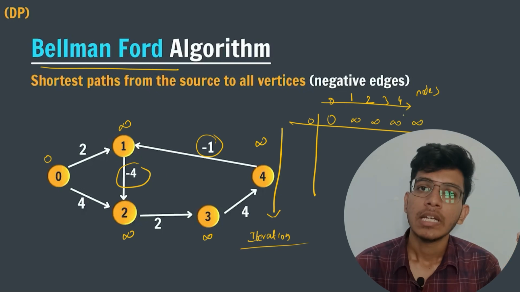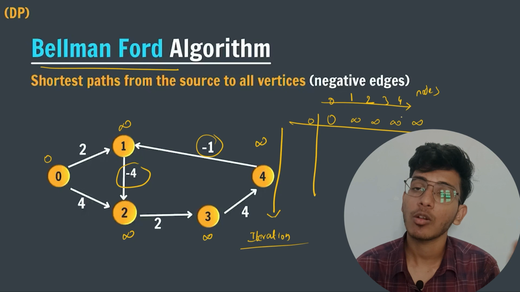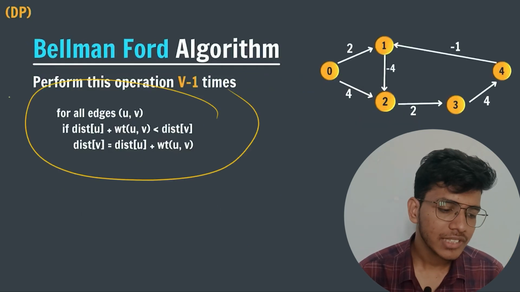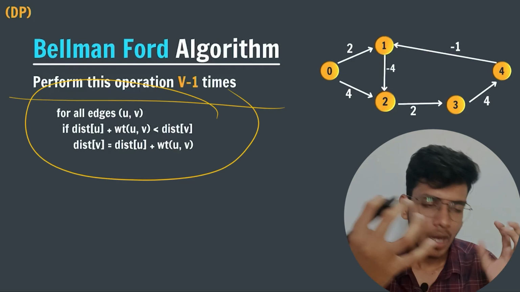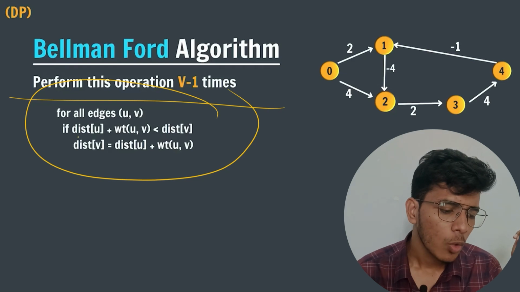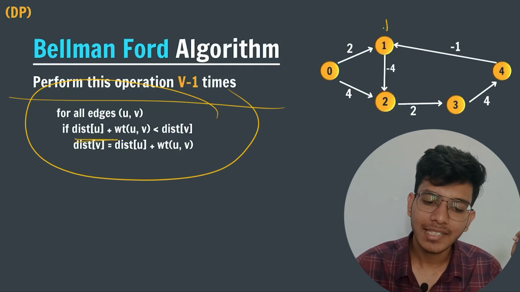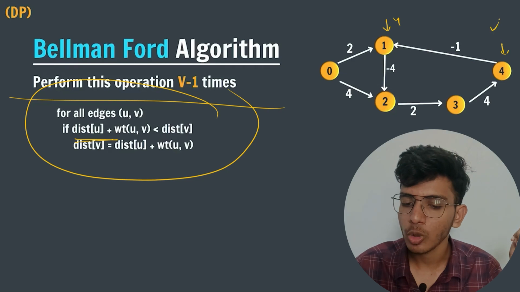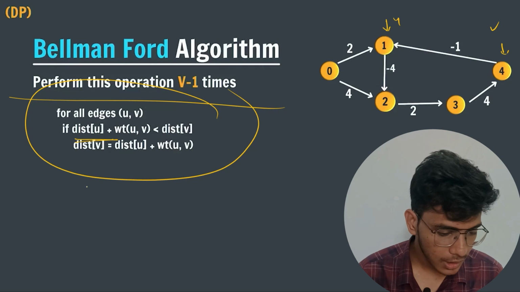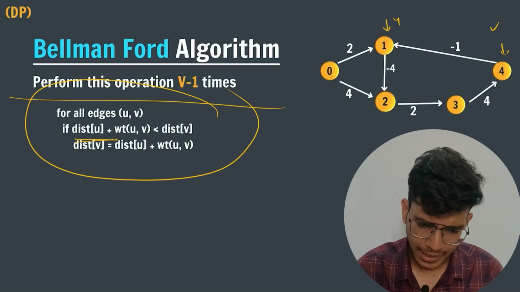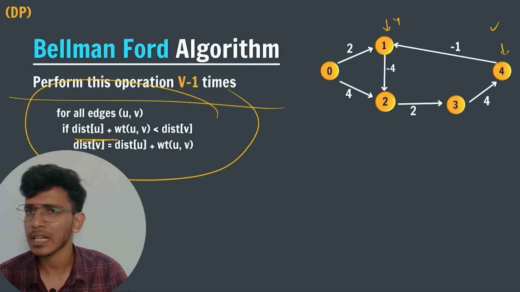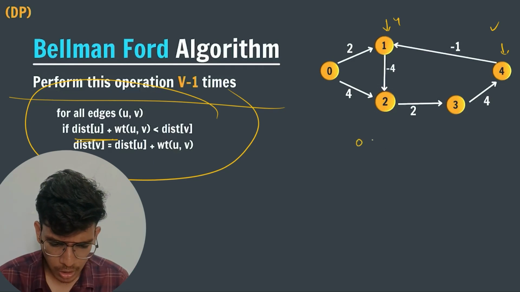Okay, now in the first iteration I will try to calculate the same thing. Here we will use the same formula, that is, I will run a loop for all the v minus 1 elements, and I will try to calculate whether the distance of u, let's say this is my u node, this is my v node, right? If the distance of u comma v... here let me construct the table, and in the process of constructing the table I will also show you the dry run. So here these are the nodes I am having, right?